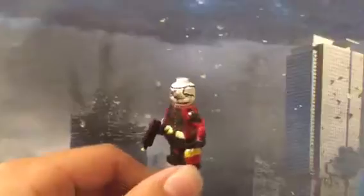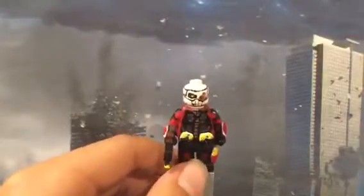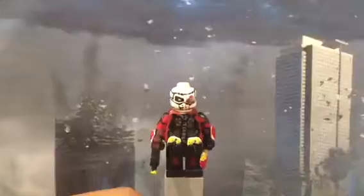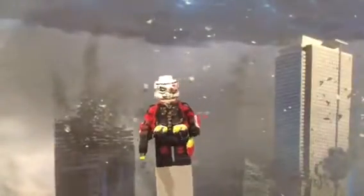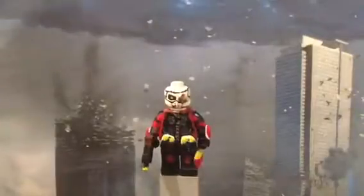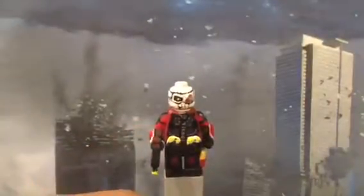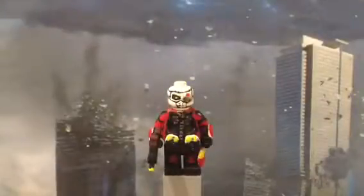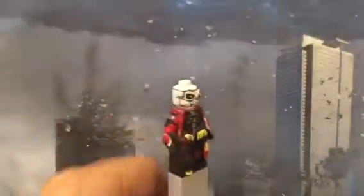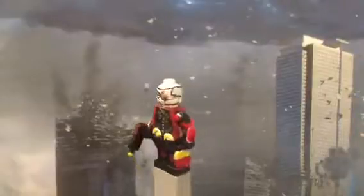I also added this huge ammo pack he has for his big gun, even though I didn't include the big gun itself — I sculpted it on so you can't take it off. His two knee pads are not the normal kind you normally see. In the middle it's meant to be like the center of his armor, which I painted silver to look cool. In his glove there are three straight lines on both sides, which was really hard to do after I had already sculpted everything on. For his shoulder pads I painted three silver lines for the three bumps, and I added a strap around it which looks pretty cool.